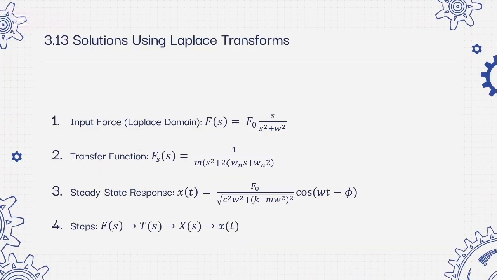First of all, we take the Laplace transform of the input force, as we see in the first equation, and then we use the transfer function, as we can see in the second equation. When we multiply the input force and the transfer function, we get the Laplace domain response. To convert it back to the time domain, we decompose the Laplace domain response using partial fractions and then apply the inverse Laplace transform. The transient terms decay to zero over time, because e to the power of minus zeta natural frequency multiplied by t decays to zero, leaving only the steady-state solution, as we can see in the third equation, simplified to this form.